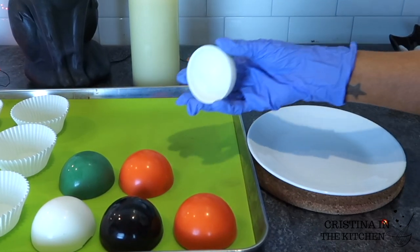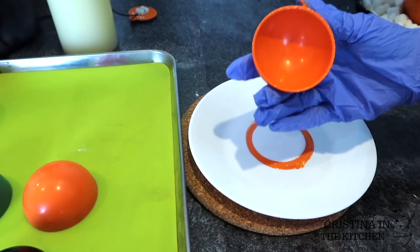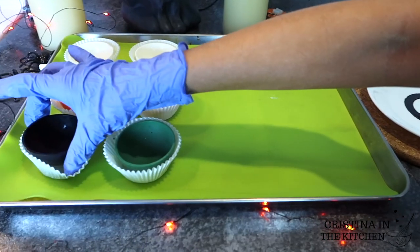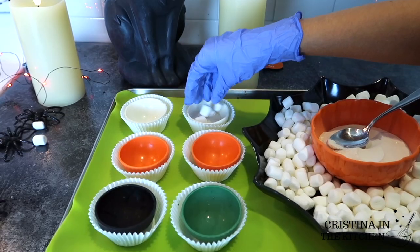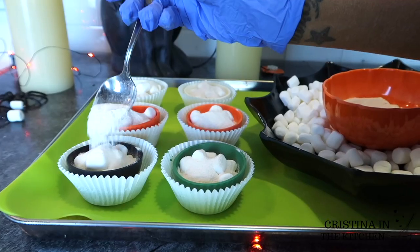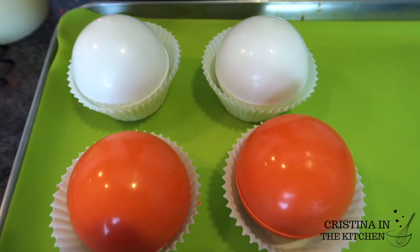All you need to do is take your chocolate sphere and swirl it around the plate for a few seconds. Since the chocolate gets melty, my tips are to clean off your gloves in between handling each one, and to use separate plates for the different colors to avoid color transfer. Also, try not to get melted chocolate from your gloves on the surface of the chocolate bomb — otherwise it can appear smeared or dull. After I have those set up, I'm adding in our cocoa mix and mini marshmallows as much as I can fit, as long as the chocolate bomb is able to close. To seal the chocolate bombs closed, reheat your plates to melt the top portion of the sphere with the same method used for the bottom half.